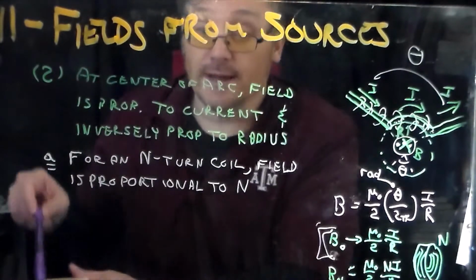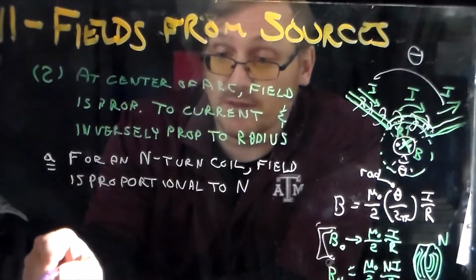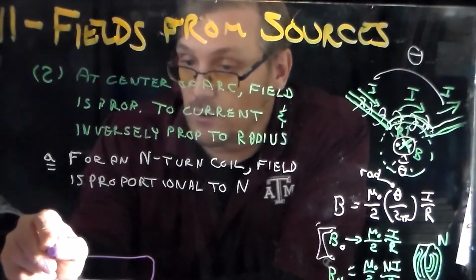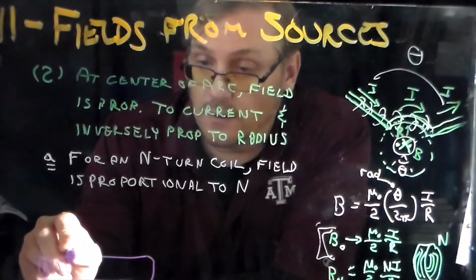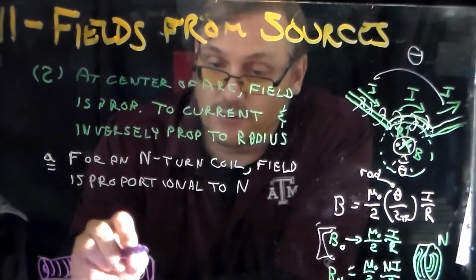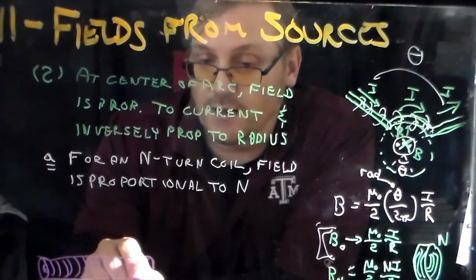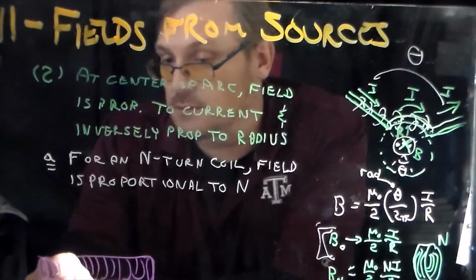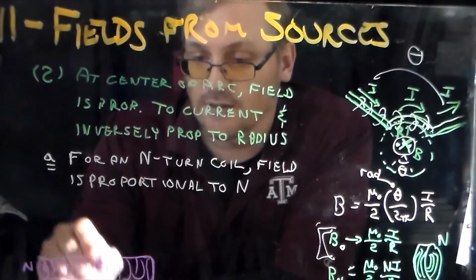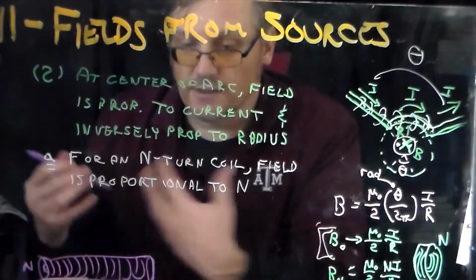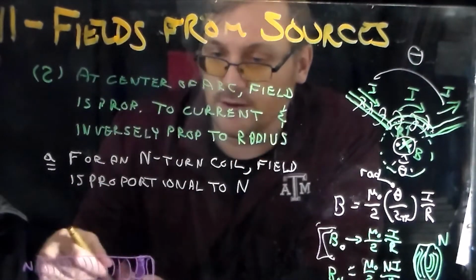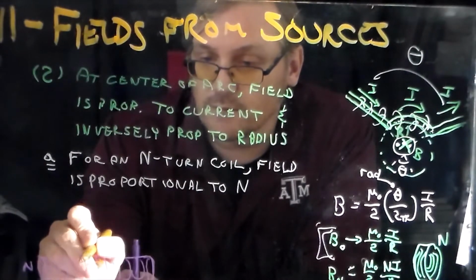There is, however, one extra thing that I want to talk about, and that's a solenoid, which is something like this, where you have lots and lots of turns on a coil, and it has some length L. As N turns, it has a length L. This is a very special thing because it has a uniform field all the way inside. So everywhere inside of here has the same field, right?